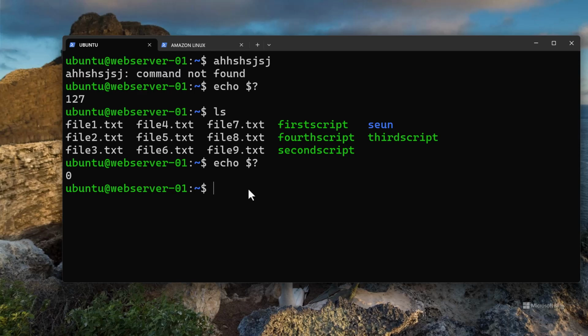But when we run a command that gave us a successful output, we have 0. So this echo $? we can use to make some decisions, and then you can use that to decide if a script should run or not.